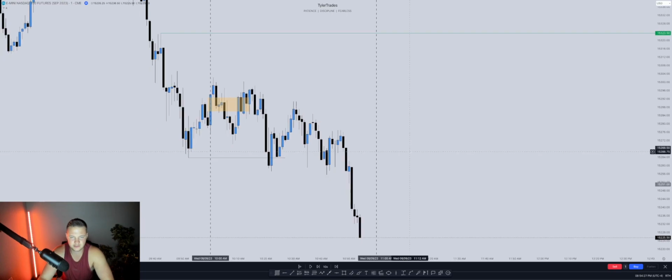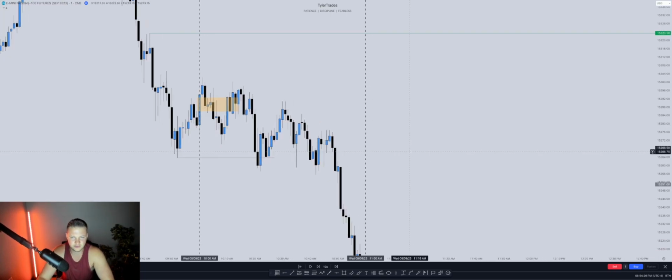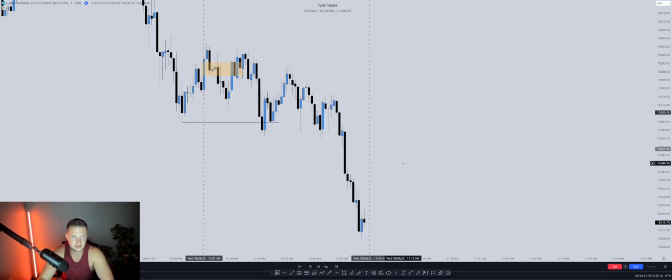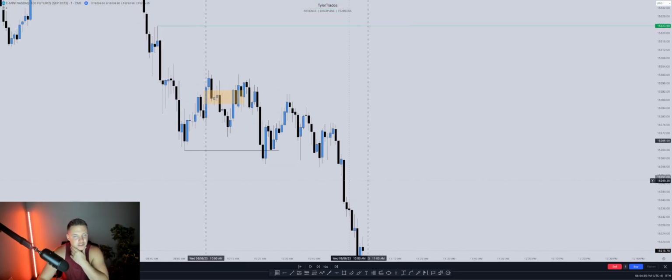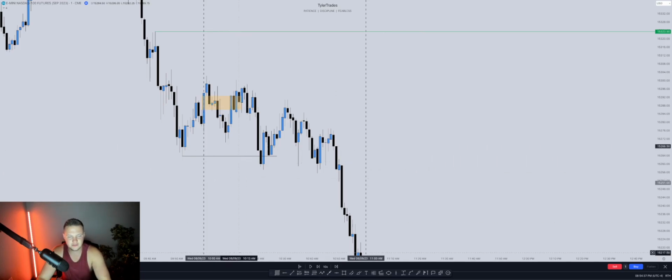Looks like it just wants to sell off even further. So yeah, I'm going to say this was just a one trade and done, if anything. And it's possible maybe you didn't take any trade whatsoever. Obviously you can say that there was an opportunity in hindsight here to keep trading NQ lower.